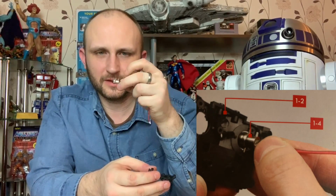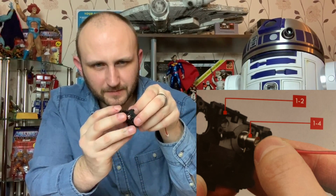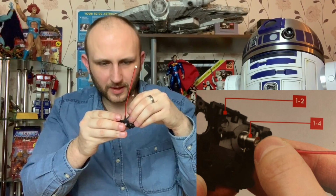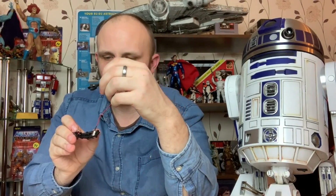and you want to take the eye socket with the two pegs on one side that's pointing up, and place them into the eye sockets. You can rest it on the side so it kind of gives it that V look. Got this little piece here that comes with it, and you just want to place them on top. That is pretty much it, apart from screwing it at the back.